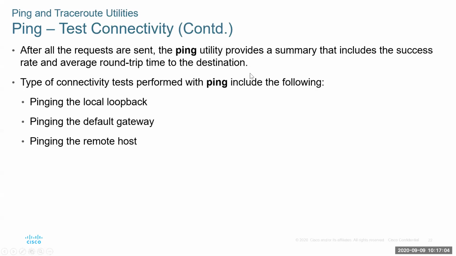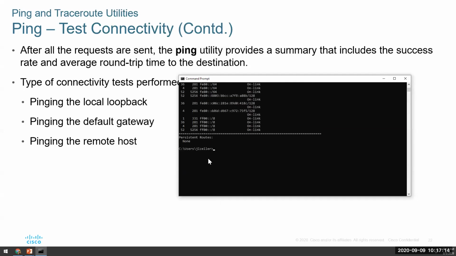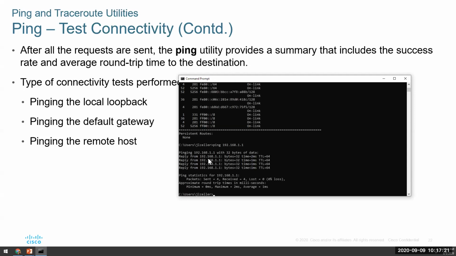So the ping utility, be familiar with that. You guys will do this in a lab, but you can typically use it to test your default gateway. On a home network, if I want to make sure that I have access to my default gateway, I can do a ping 192.168.1.1, and we can see that my router in this case is responding back with that address.